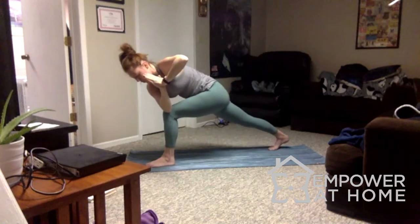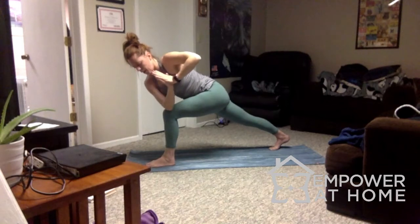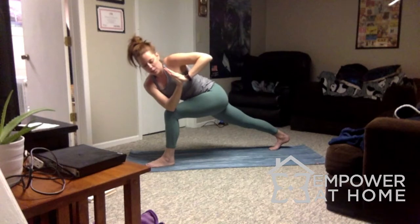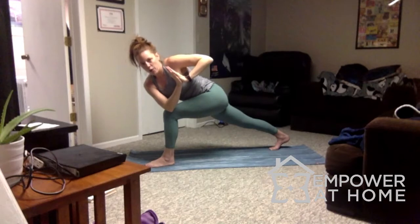Right hand, right elbow reaches towards that left knee. Think about drawing your collarbones forward and then twisting a little bit more. Gaze is wherever feels good on the neck. Continue to press back through that back heel. See if you can roll a little bit of weight into the big toe edge of that front foot. So really finding equal weight throughout that front foot. Take a deep breath in and a deep breath out.